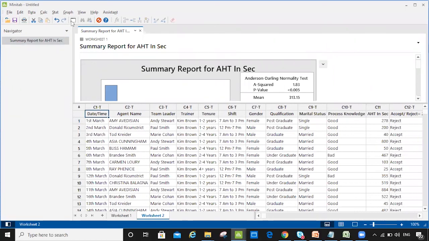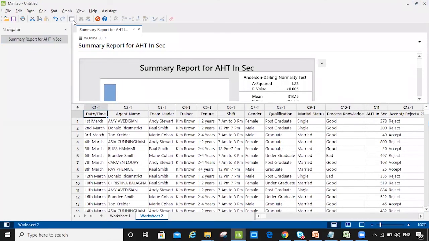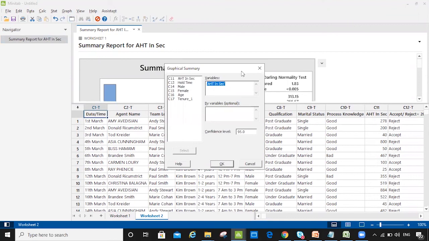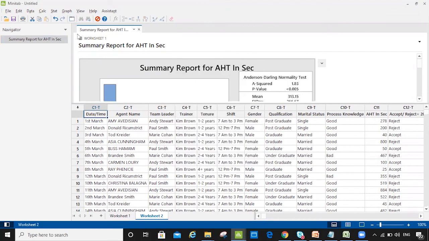And then I was referring to this section, the last edit dialog box. So if I just click on it, whatever action you have performed previously, you just click on it and it would ask you to make certain changes in it. So this is one of the very important things that we have. And when we do Minitab hands-on exercises, then I will show you some more features of Minitab, which can be very, very useful.